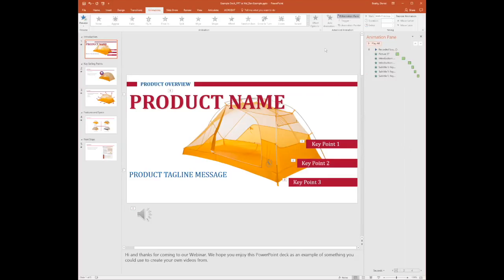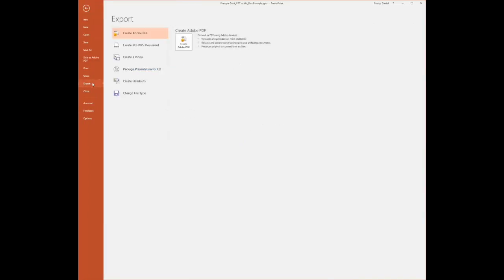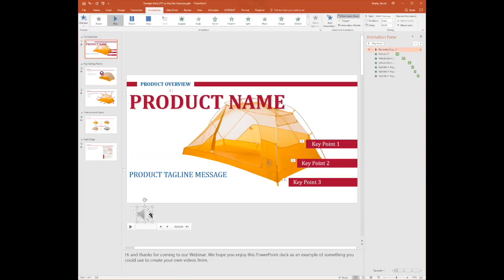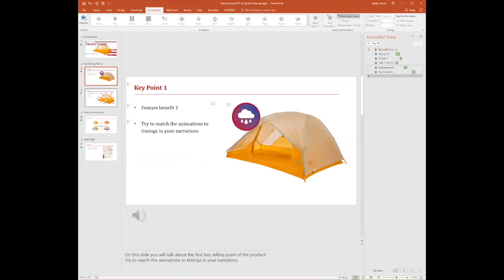That's add slide transitions, because guess what? If I go to File and I go to Export to make this video, it's going to use the recorded timings and narrations I set up, but if there's nothing there, it's going to make every slide 5 seconds. And I'm talking in every one of these slides, and I'm not talking for the same amount of time in each one of these slides. So I got to make sure that I add maybe a second to the transition of each slide longer than each one of my recorded audio.